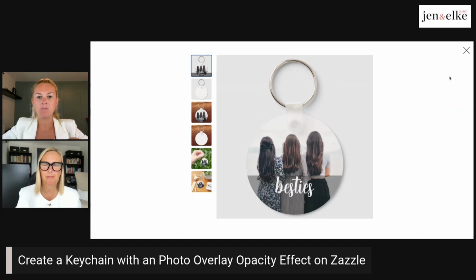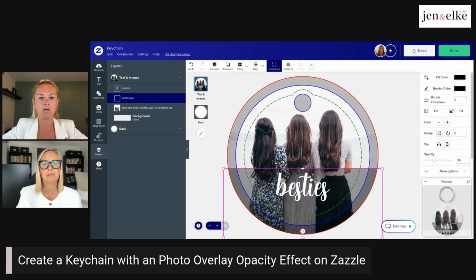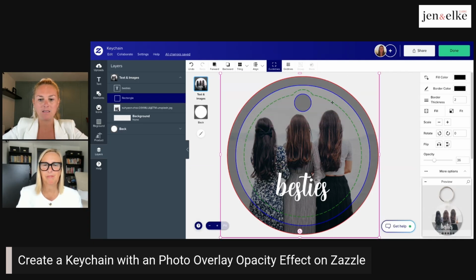If you were to find some sort of shape on the Zazzle design tool that you could play around with to kind of mimic what a gradient would look like, then you can definitely play around with that. But here, because I chose this square shape, it will still keep the outside edges, and it's not technically a gradient, it's just an overlay. And gradients have been made previously within Photoshop and other graphic design programs. So unfortunately, that is just a little bit of a drawback. However, you can still be very creative doing overlays to make things look really nice and professional. Oh, I know. I think that these are really great options.